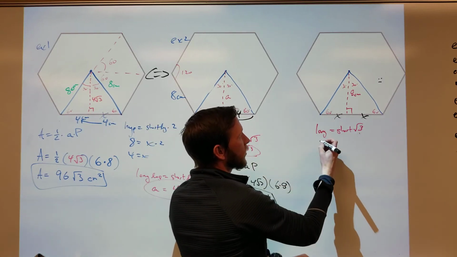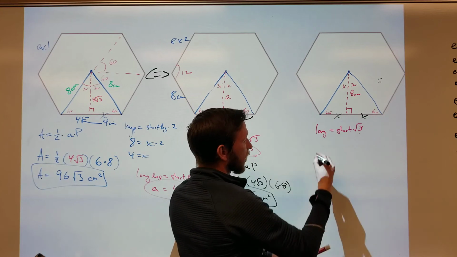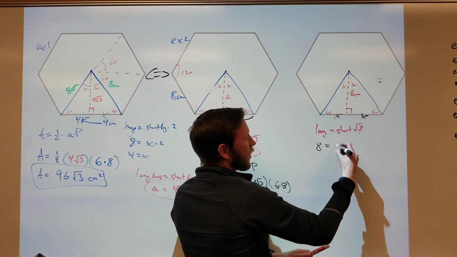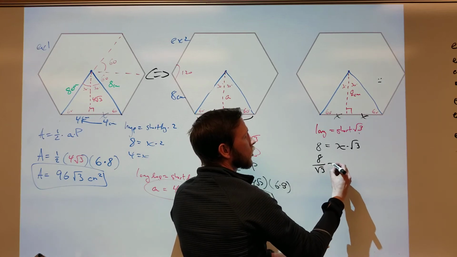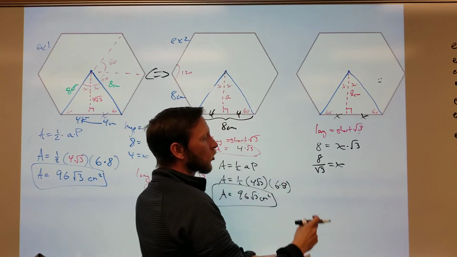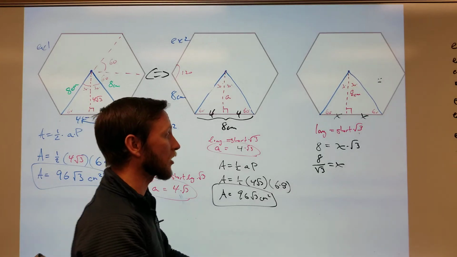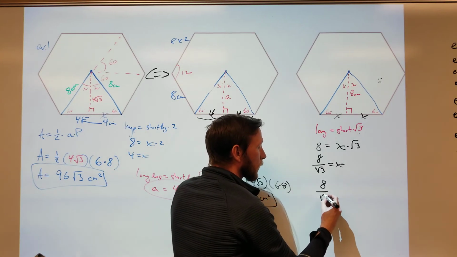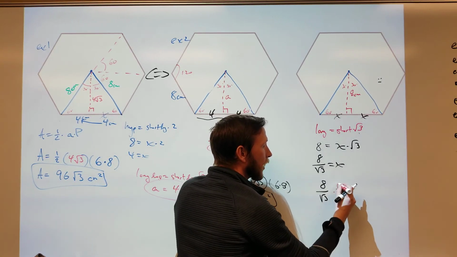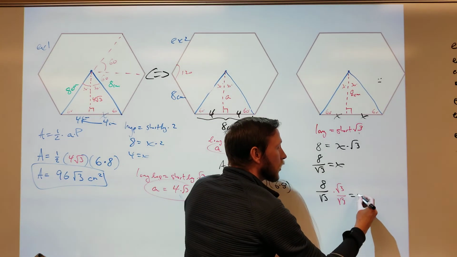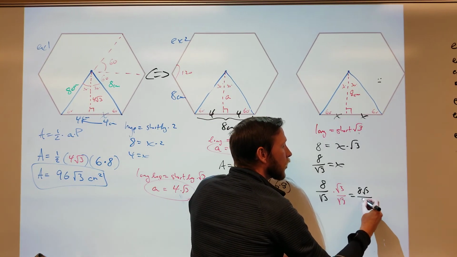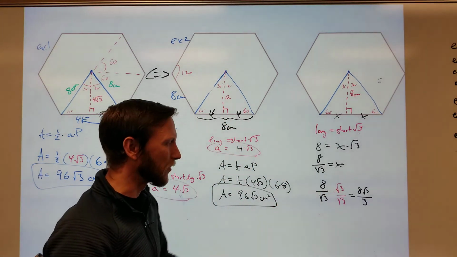What we're going to do is take those 8 centimeters that we're given, and that's going to equal x times the square root of 3. We have a bit of division to do. Oh, no. And so the way that we will approach that is we will rationalize our denominator. All right? We will multiply this by 1 represented as the denominator over itself, which gives us 8 square roots of 3 over the square root of 9, which is 3. All right?